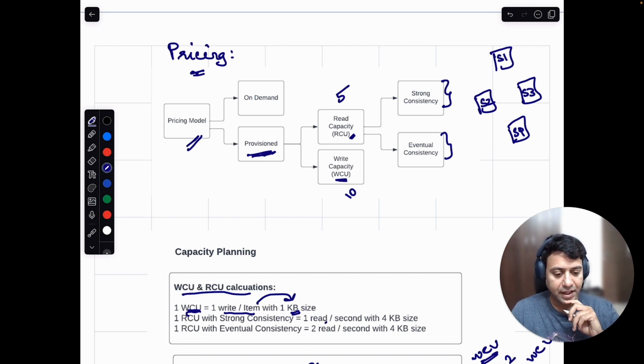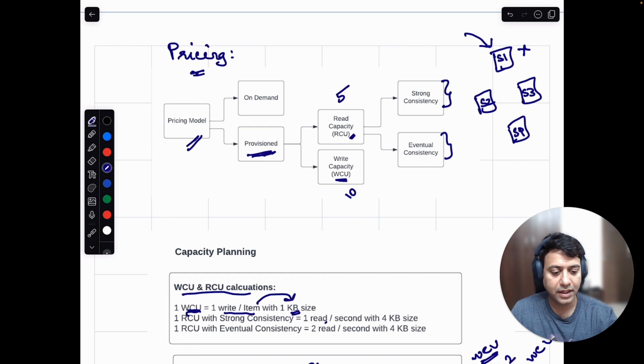Let's say we are trying to write some data into S1, and there is always a concept called replica, which means even if this node goes down, things will not be completely dark. We'll have a replica in some other nodes and we will be able to read that. So that is the concept of replica.